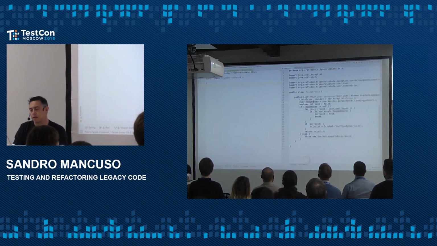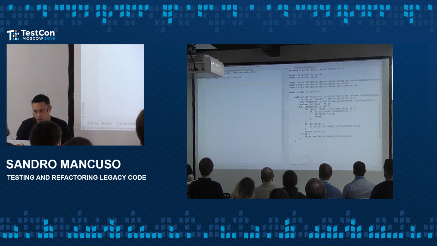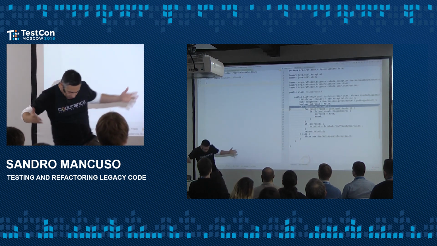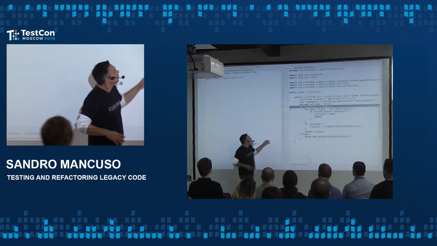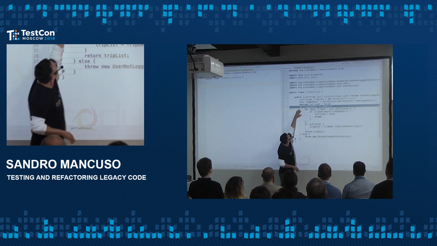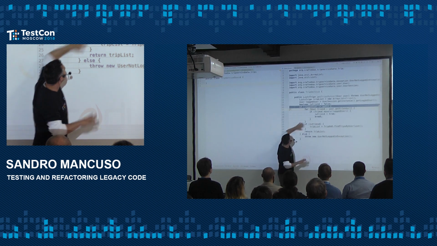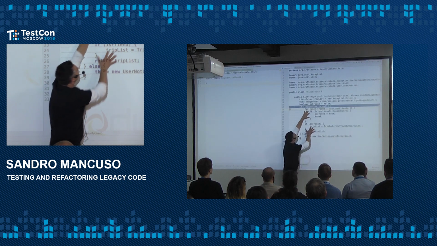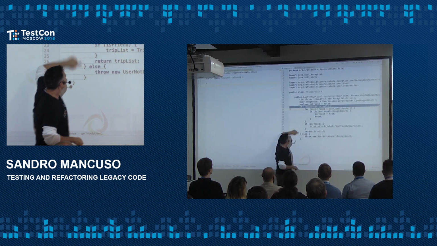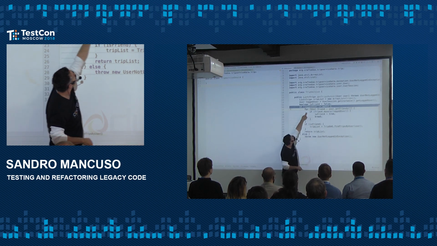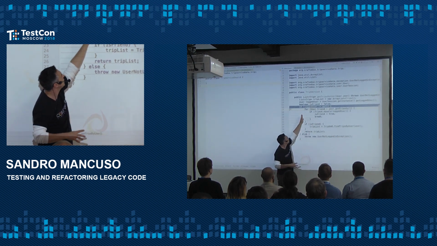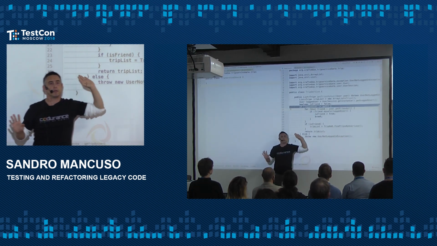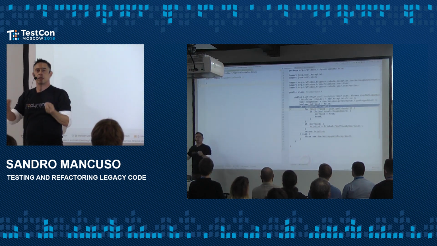So the first thing is to look at the shallowest branch, right? So the shallowest branch is this if statement. So I just go through. So I ignore the variable declaration, and I look at the shape of the code. I know that there is a big if statement in here. There's loads of stuff in here. I don't try to understand that. I just look at, this is the shallowest branch. So there is a kind of a validation of the logged in user in there. If the logged in user is not there, it throws an exception. Everything else I ignore.